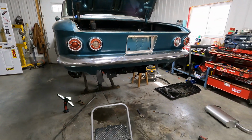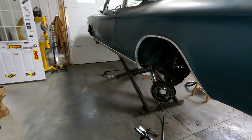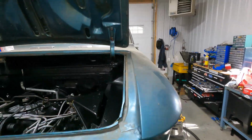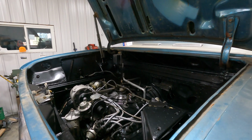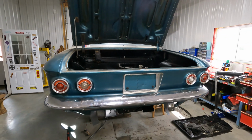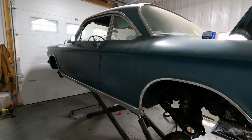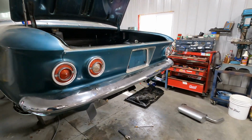So I've got to do all that, got to do some wiring. She's not going to be running and driving today by any means. I still have to put the sway bar in the front. I blew out the fuel line with compressed air, but nothing really came out the other side, so I'm not sure. I might take the one from the wagon because it's in good shape. If you noticed, I took the fan that I tried from this car, it didn't work. It's a good thing I pulled it and tested it. I took the fan from the wagon and tested it, and it worked fine. It had a different connector on it, so I had to use butt splice crimp connects. So I'm getting there.